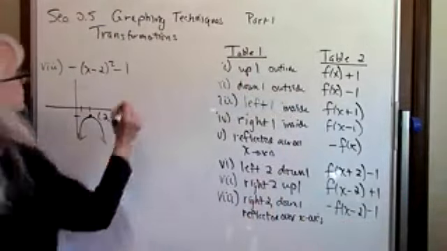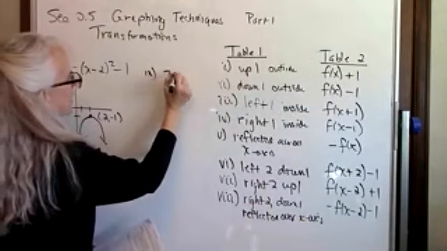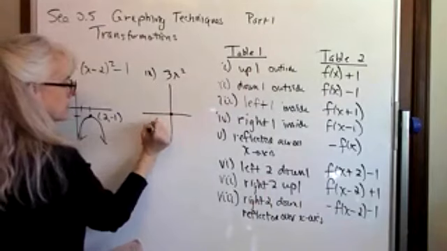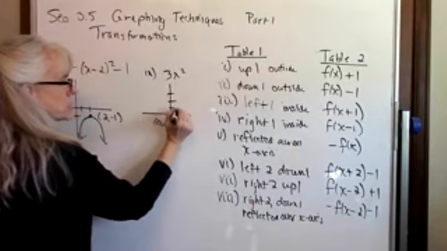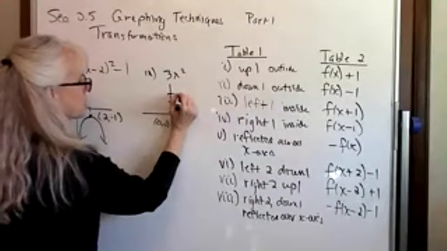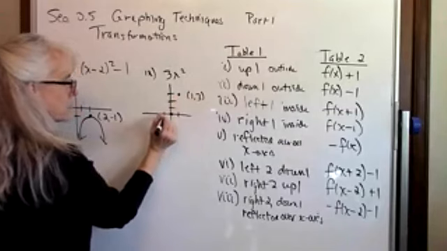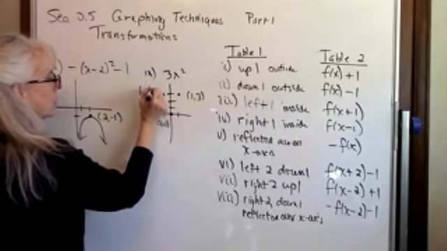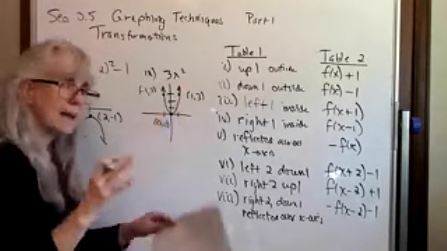it. Let's see, number 9 says, what if we have 3x squared? Well, when you go to graph that one, the anchor point is still at 0, 0. But what you're going to notice is the point that was originally at 1, 1 gets stretched up here to 1, 3. The point that would have been at negative 1, 1 is stretched up here to the point negative 1, 3. So the parabola looks narrower.